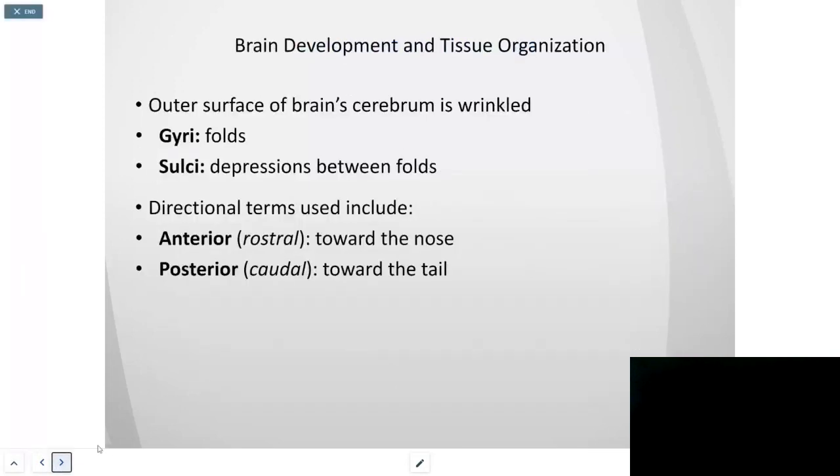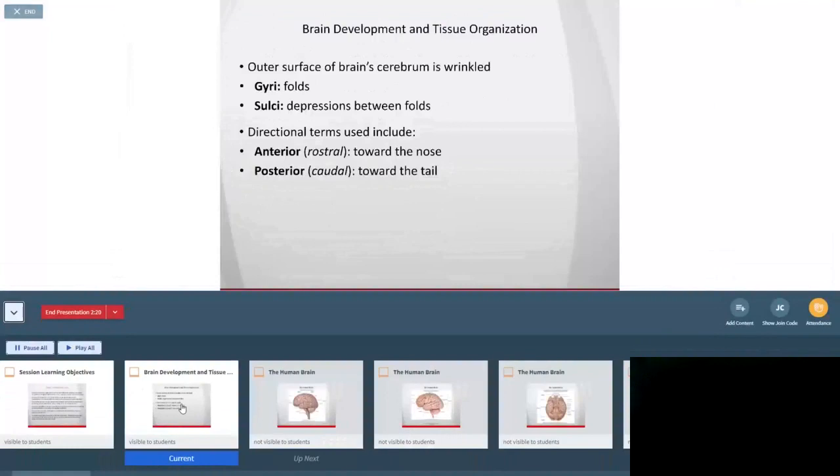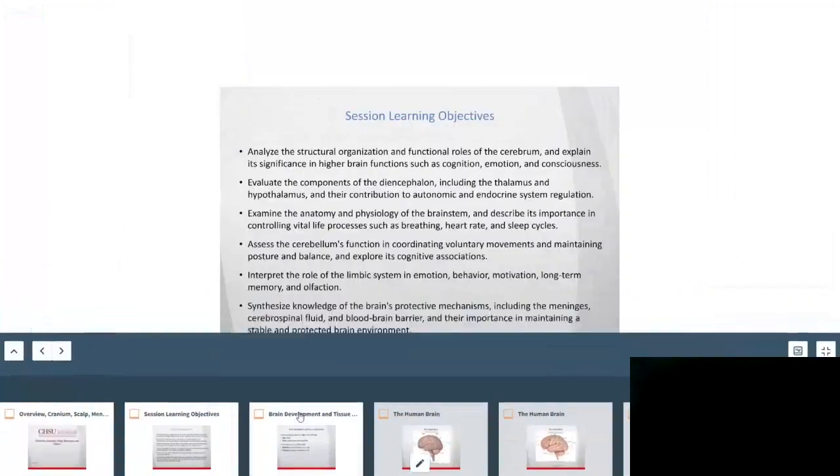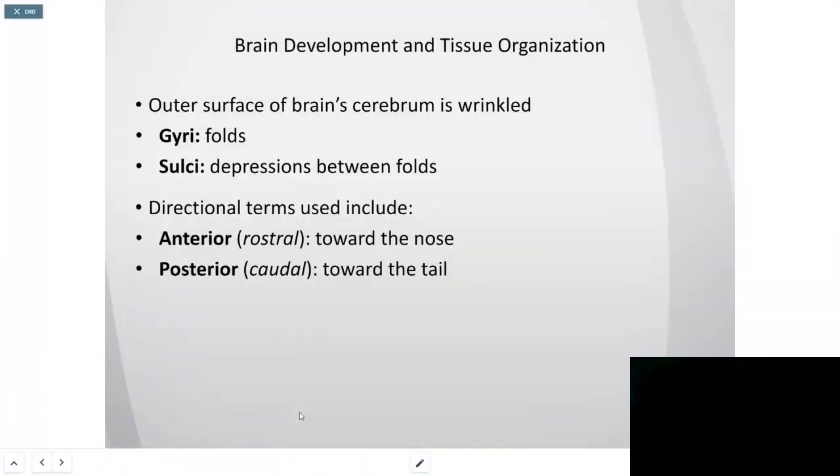So the first part of our story begins with a quick overview of some of the key structures that you're going to see inside the brain. When we talk about the brain, there are these ridges and folds. You've probably seen a model of the brain, seen a picture of the brain. You saw the cadaver images I provided you, but the gyri represent the folds, the sulci represent depressions, and then of course we talk about direction, right? So the anatomical position: anterior, posterior. Another synonym that goes with anterior is rostral, towards the nose, and then posterior is caudal, towards the tailbone.